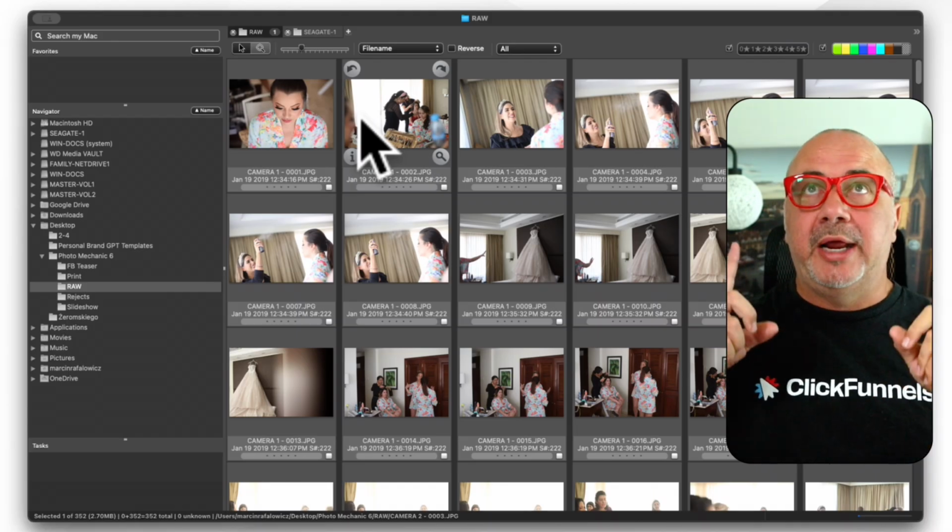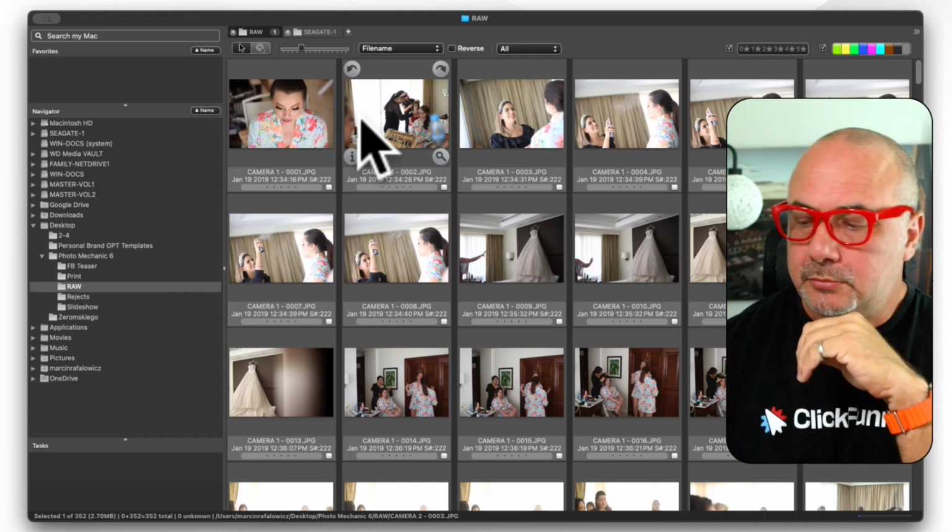What we always try to do, just to backtrack a little bit, before we go to shoot a corporate event or wedding or whatever we're doing that day, we always make sure that our cameras are synced in terms of time. So in the morning or the day before, I go inside each camera, to the time menu, and I set the time. This way we make sure that the time is the same on those cameras.